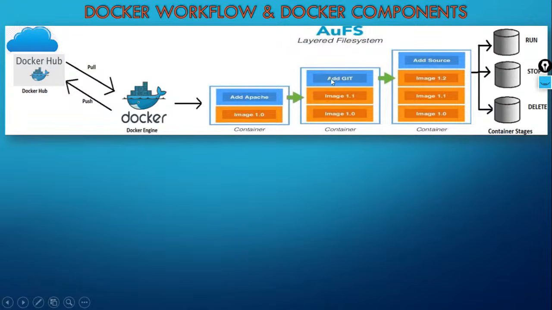And then again, you can add one more layer. Let's say you have installed Git. Okay, so image layer after layer. And again, on top of Git, you have added your source code or whatever. So it is like on the Git, you are putting in your version control, or on the version control, you are storing your source. So this in all is one image, and that image is put inside the container.